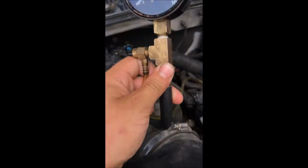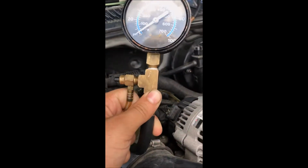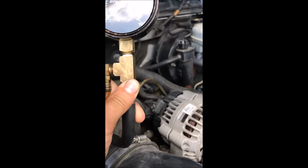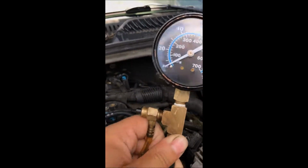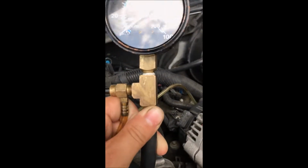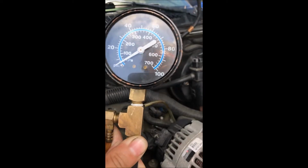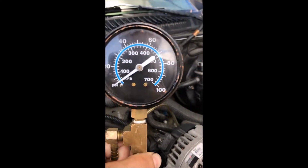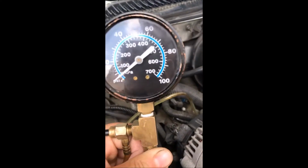Now, there's 5 different tests that you can do. You can do a static test, a running test, a dynamic test, and a residual test, as well as a deadhead test. The static test is when you turn the key on with the engine off, and what you want to see with that is to see if the pump can actually fill up the fuel rail, see if it even gets any pressure. Go ahead and turn the key on for me.